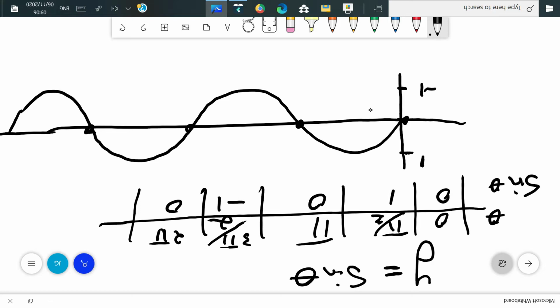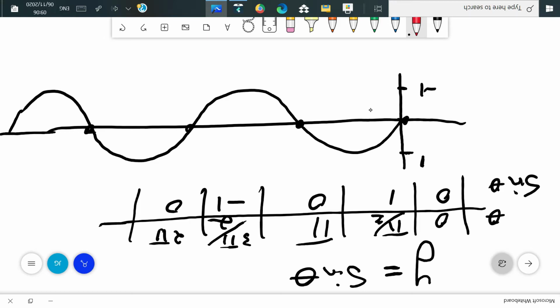They have pi over 4 put in, but I don't know how they can put in 0.7 on the graph. It'll be hard to find. It's actually 0.7071. I don't know how they'll actually find that, but that's why I didn't put it in there. But you could put it in. They've actually drawn the graph there to 1 decimal place, so they're doing a reasonable job of that. So are we happy enough with that? As I said, I'm more concerned about the people who haven't done this before.